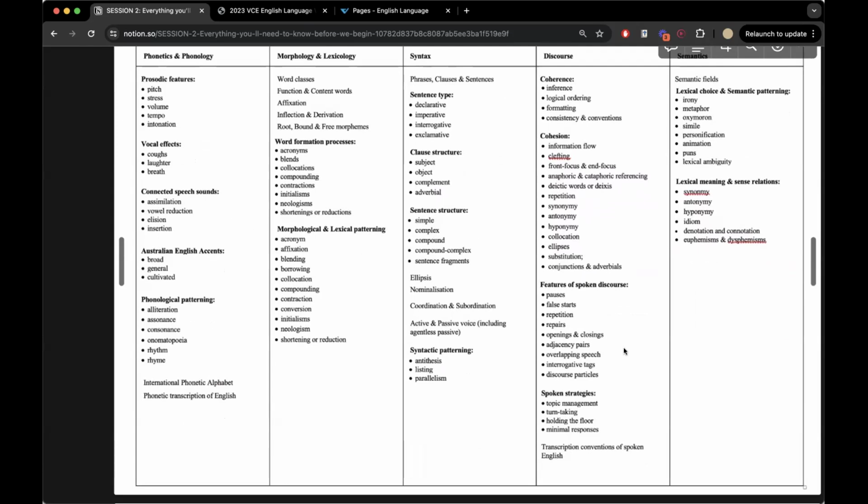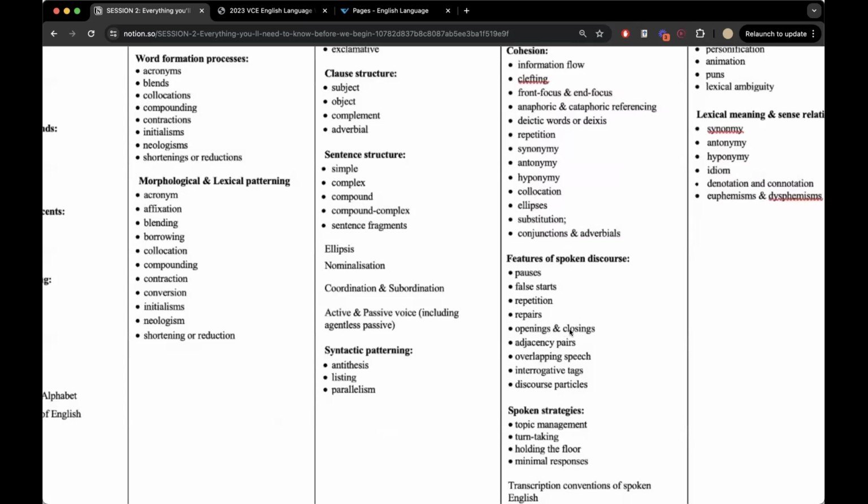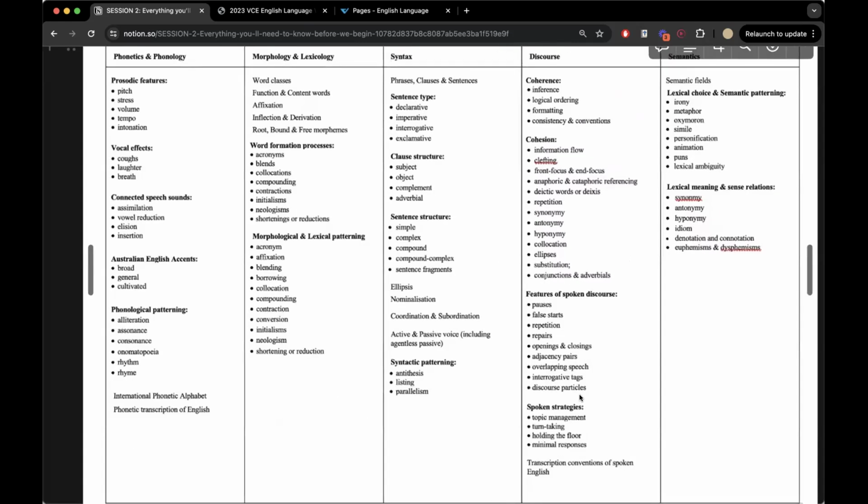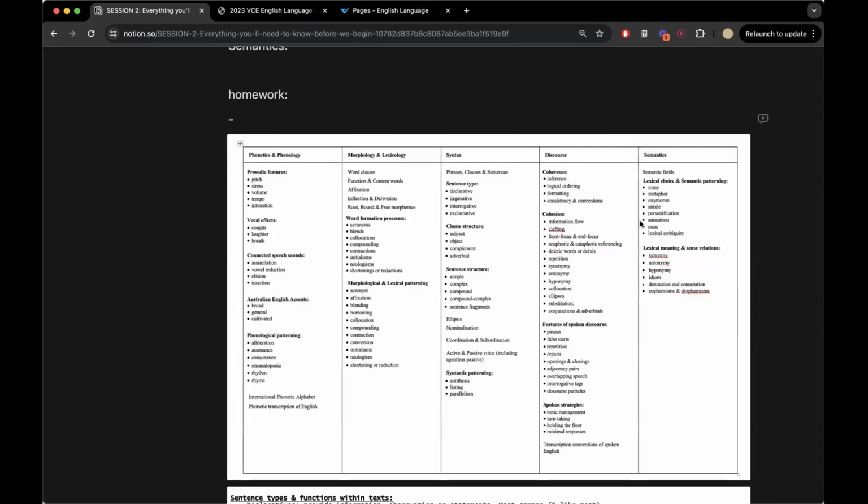But look at this. Openings and closings are also guaranteed in most transcripts because there's an introduction and there's some sort of conclusion. There's some sort of outro, or there's some sort of commencement of conversation. There's some sort of hello, some sort of greeting, some sort of goodbye there might be, right? So think about it. Openings and closings are very common. If it's informal spoken, you're pretty much always going to have discourse particles like: Yeah, well, like, I kind of don't really know, like, what I really want to do, like, tomorrow. What does that do? It holds the floor. It allows them extra time to think and articulate themselves. Maybe it indicates that they're not meticulously pre-prepared in their speech, right?